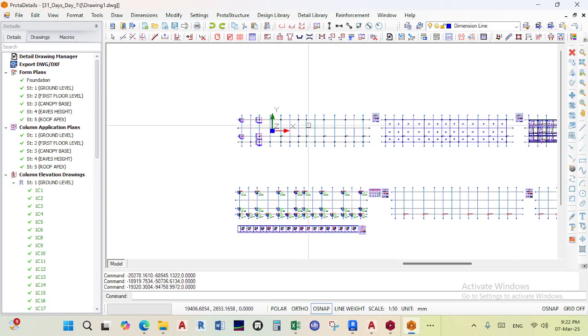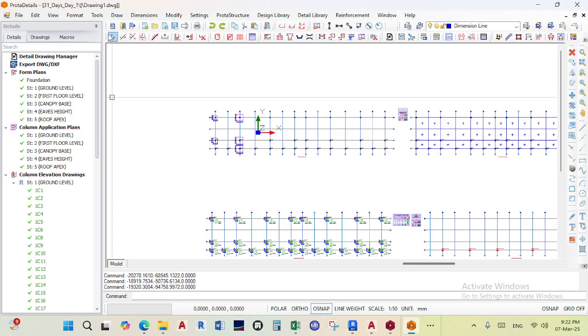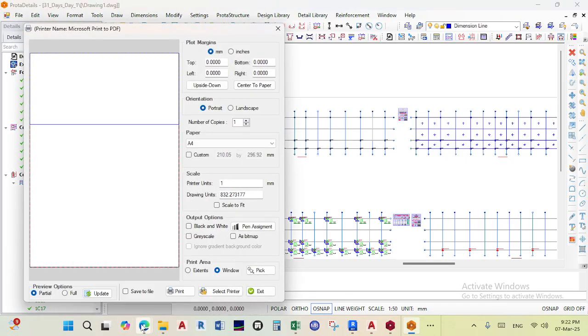So here you can either decide to draw when you click on the print option here, or when you go to file here and select print, it will give you this page, and then you can modify it.